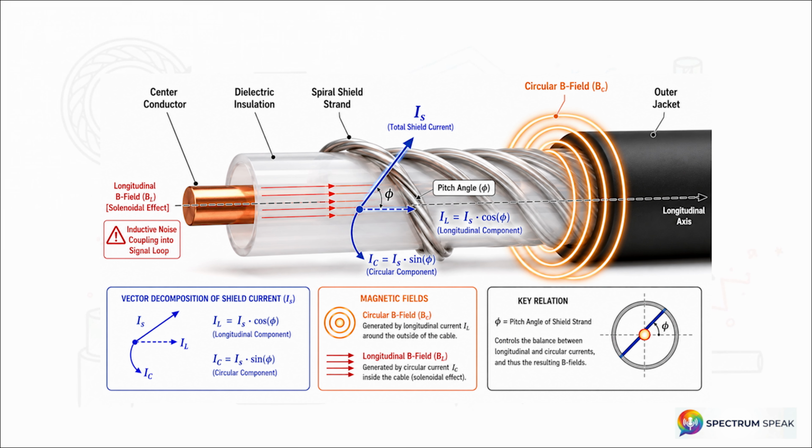Take a look at these spiraling lines of magnetic flux, denoted by the letter H. Because the circular current component, I sub C, wraps continuously around that dielectric core, it acts as a literal inductor coil. When current flows in a circle like that, it generates a highly concentrated magnetic field pointing directly down the longitudinal axis of your signal wire inside, meaning your shield is no longer blocking noise, it's magnetically inducing it straight into your protected data lines.